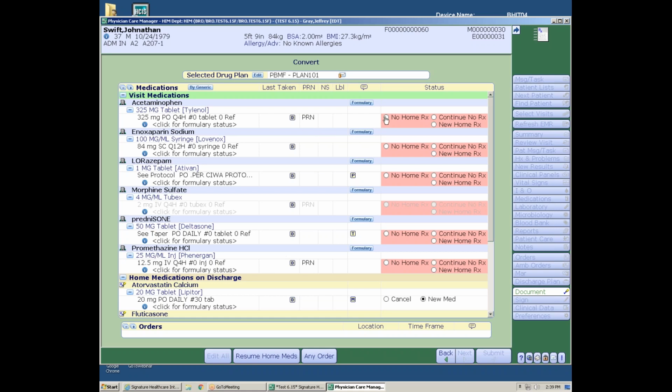Should the patient not receive a prescription, in other words, it will simply discontinue when they're discharged. Should they continue that medication but no prescription given, and that might be the scenario of a patient going to a skilled nursing facility or long-term rehab. Or I'd like to give them a prescription. This was a new medication that I started, and they should continue taking it at home. This would be antibiotics, blood pressure medications, etc.